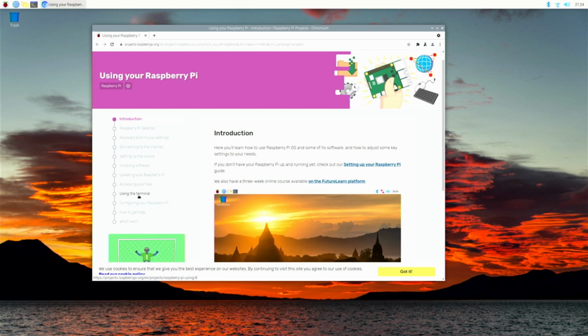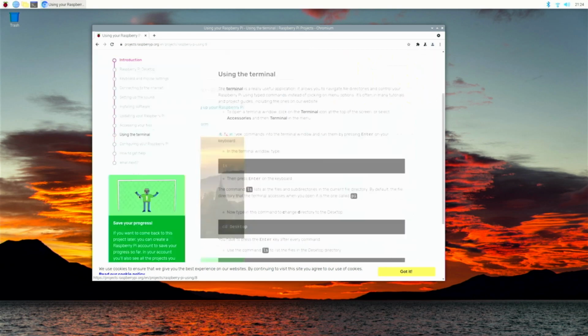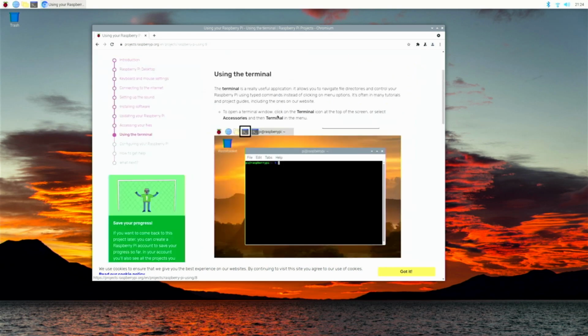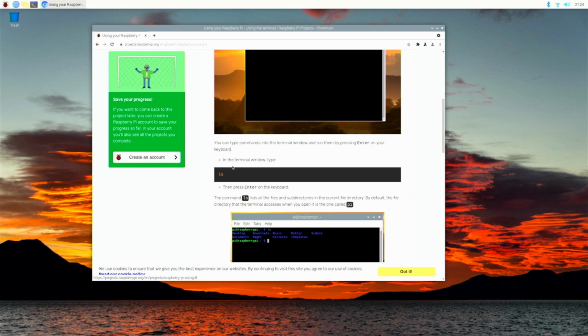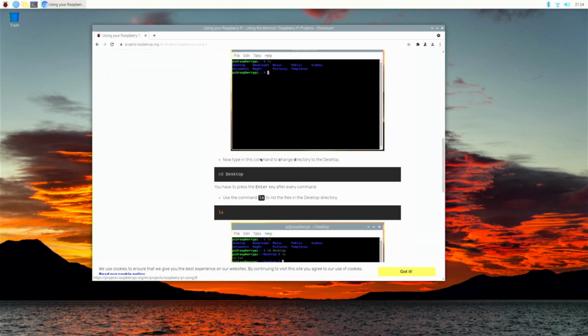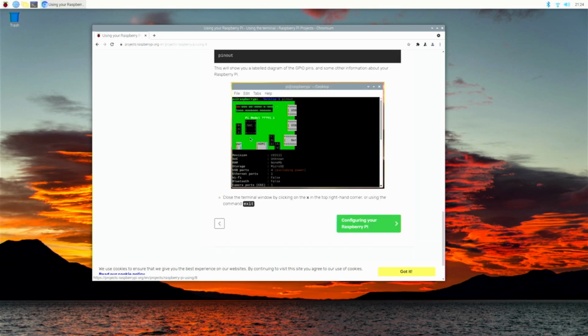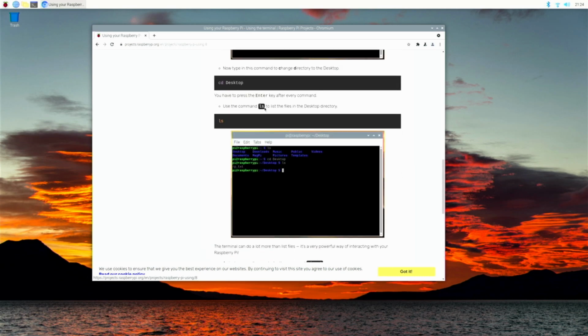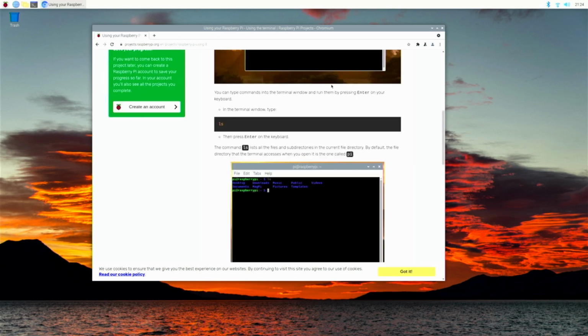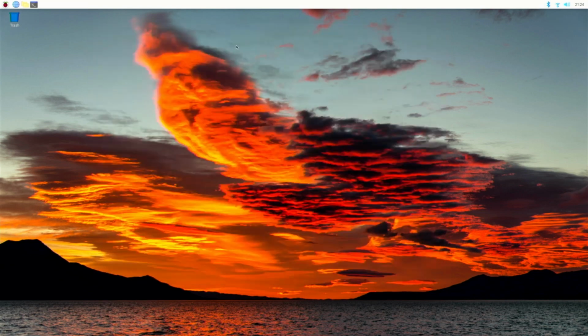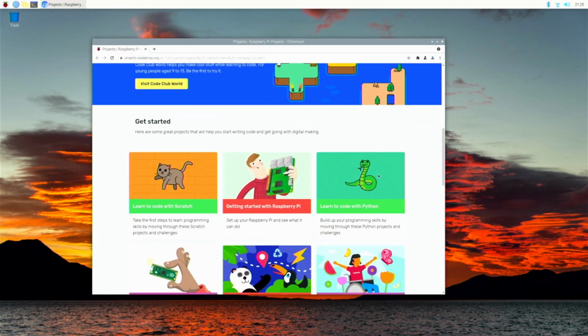As you can see here, this is walking you through basic terminal commands. It's just a great resource. And then if, let's say, you wanted to do a project, or your kids wanted to learn how to code something, you could pull that up here too, and it'll walk you through how to do all various projects with Scratch. I think this is great for children, great for people wanting to learn Linux in general.